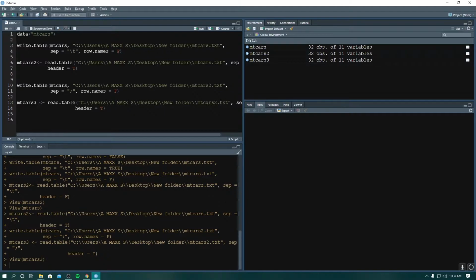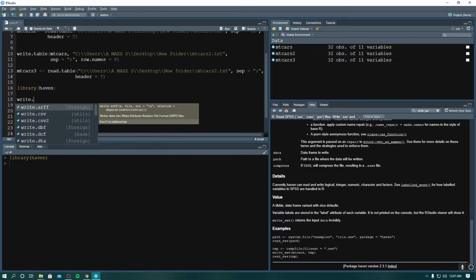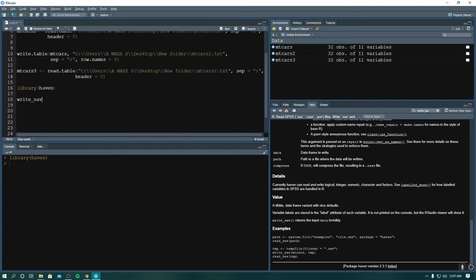Now let us do the same. Now we will export the data in SPSS format, in Stata format, in SAS format, in RData format, and we will import this. Okay, this one library haven is enough. So now write underscore sav.